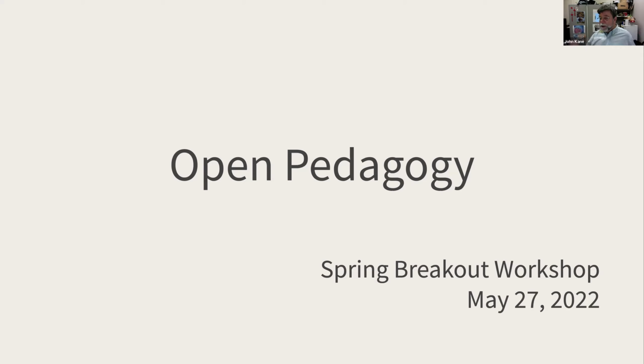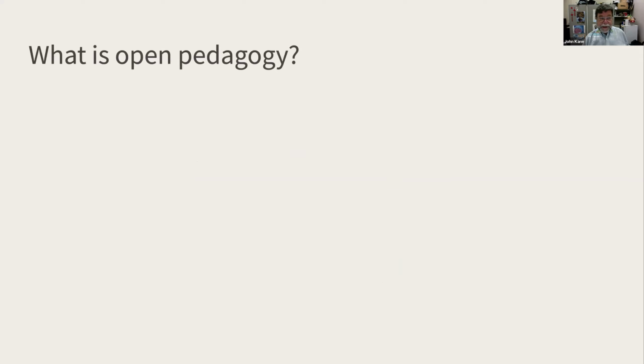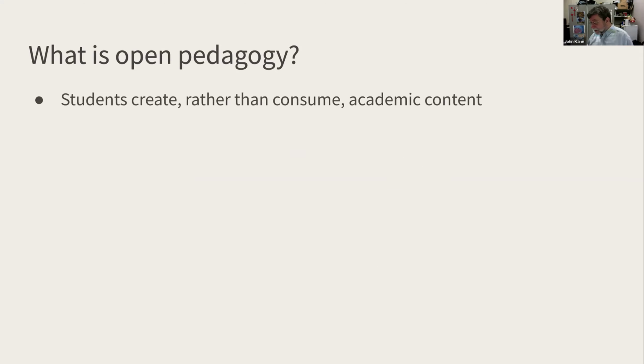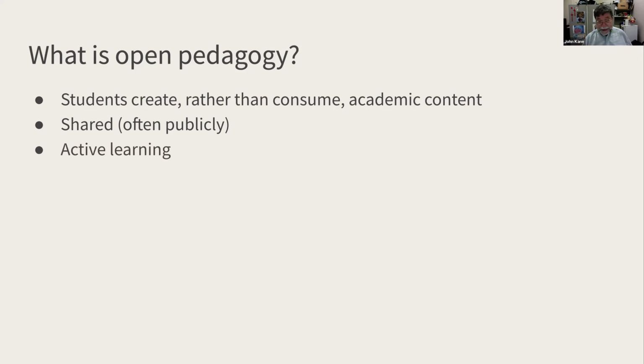So this is going to be a really quick run through of the Open Pedagogy workshop. And the first question is, what is Open Pedagogy? Basically, it's a way of teaching in which students are involved in the creation rather than just the consumption of academic content. And the material they create is shared, at the very least, with members of the class, but often more broadly. Often it's a creation of public knowledge. It involves active learning because the students are actively engaged in working with material and creating content.